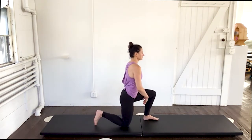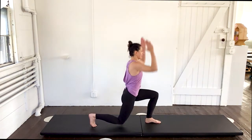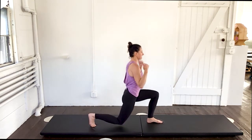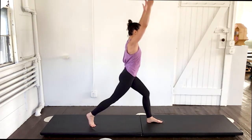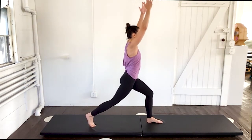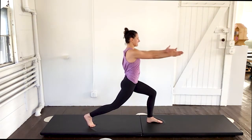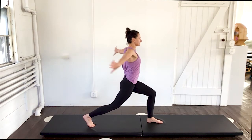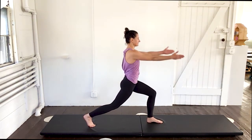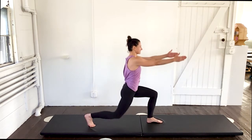Now the left foot comes forward, right toe curls under. Here we go — press up. And down. Adjust the feet or knees if you need to. And lift. And down. Exhale. And down. Five more here — five. And four. Breathe three. Exhale two. Now last one — we hold it up halfway there. Arms come out and forward. Turn the hands and forward. And press and forward. And back and forward. Exhale. Not a lot of moving in the torso — it stays wrapped up tight so you don't arch. Exhale. Last two — two. And one. Bring them forward and take it right back down. Take that leg down.